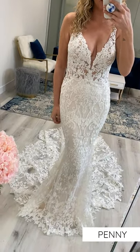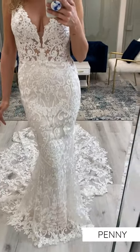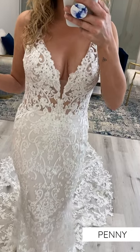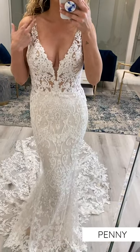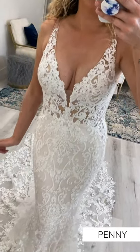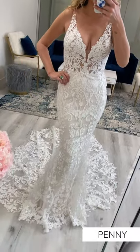We have Penny. Penny is kind of a modified mermaid — she's not super full through the bottom, just more of a subtle fit to flare. Beautiful lace detail all the way down. She is a full lace dress. I love the swirly effect that this lace has; it gives it a real modern feel, but you also still have some of that floral look that's a little bit more classic. On the neckline, we have a bit of a deeper plunge with a kind of double strap. You've got sparkle on either side, giving you a little bit of a thicker strap, which is good for brides on the bustier side who still want that plunging neckline — it's a little more supportive. There's definitely a bit more lace on the actual bodice, a little more condensed, but super romantic, super sexy, very classic.